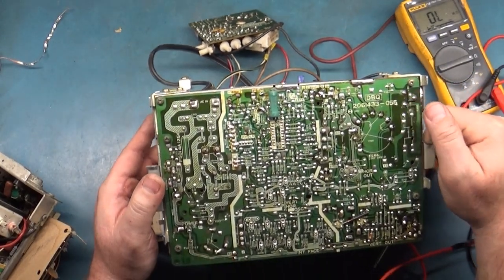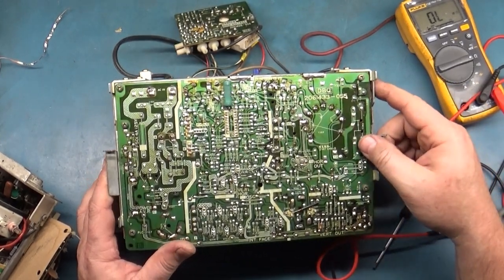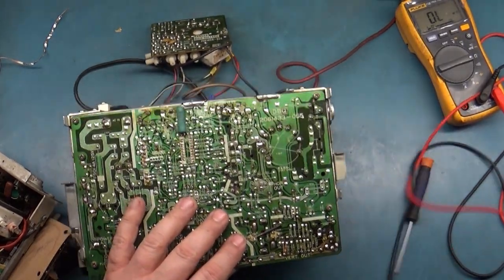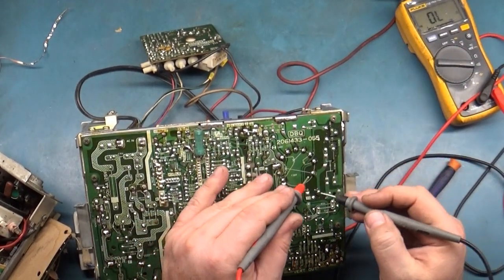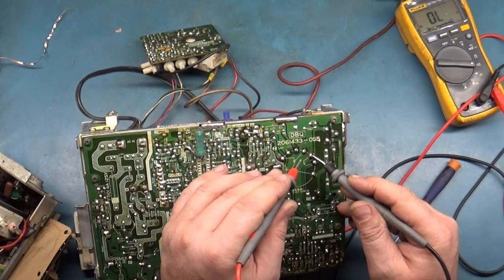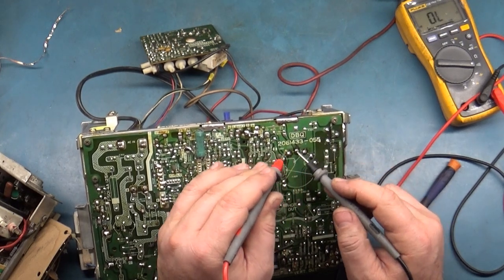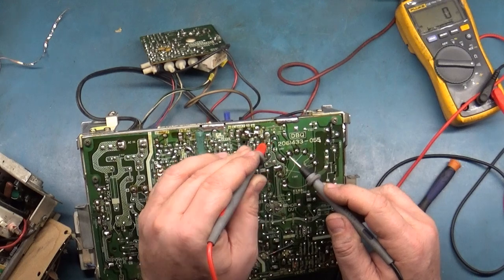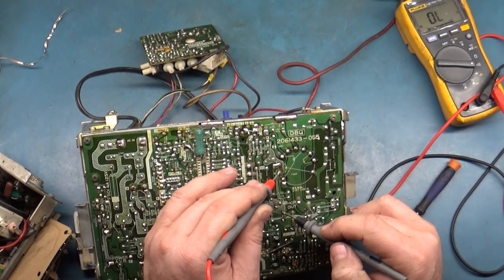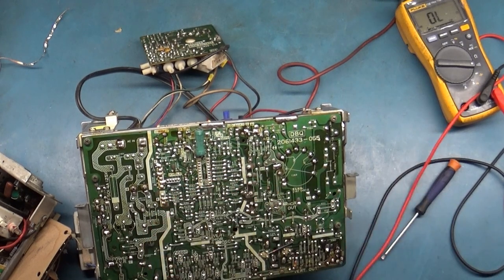Dang it. Well, I guess it could be the flyback. Someone has done a bunch of solder work. Let's test to make sure that we actually have continuity everywhere. There should be. That's good. That's good. That's good. Good. All right, so that's okay.